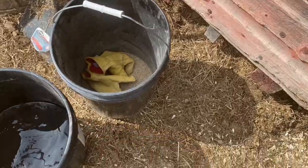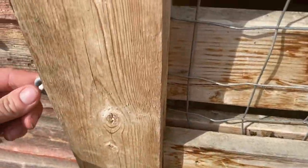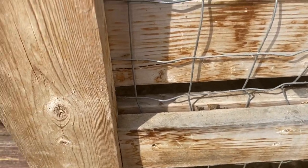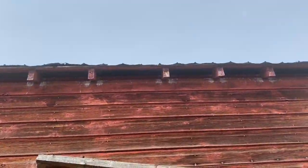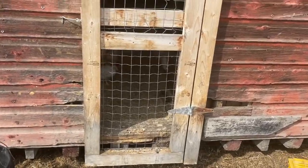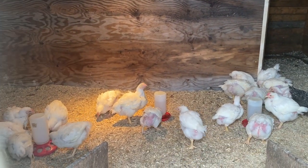This is just the rest of the bucket of water we bring out for them, so I'm not running a hose over here just to fill up these couple feeders. This is just the house that they're in right now - it's just a big granary. We made that door so that they have open air all the time and it doesn't get smelly in there. They have fresh shaving bedding and they're happy, healthy chickens.